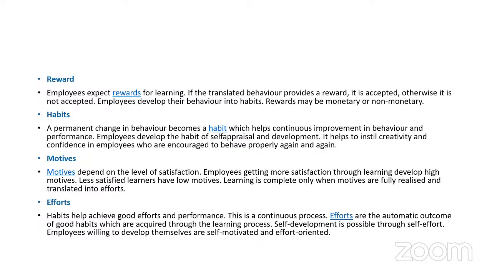The next one is motives. Motives in the learning process depend on the level of satisfaction. So those employees who are getting more satisfaction through learning develop high motives. And less satisfied learners have low motives, right? So learning is complete only when motives are fully realized and translated into others. Okay.